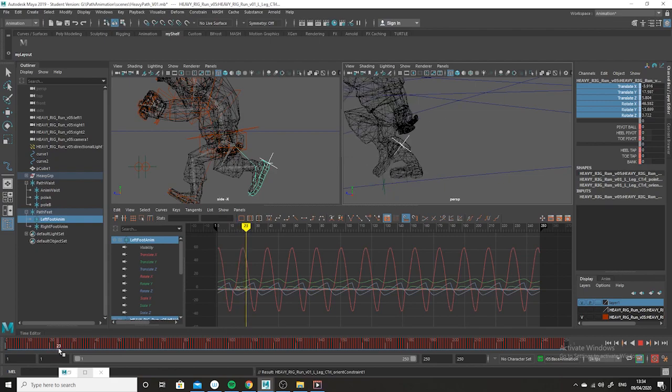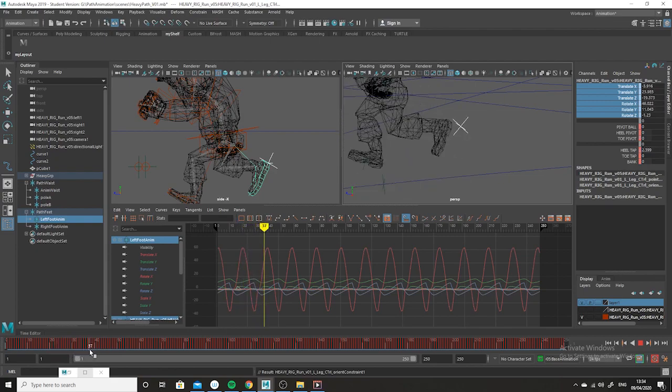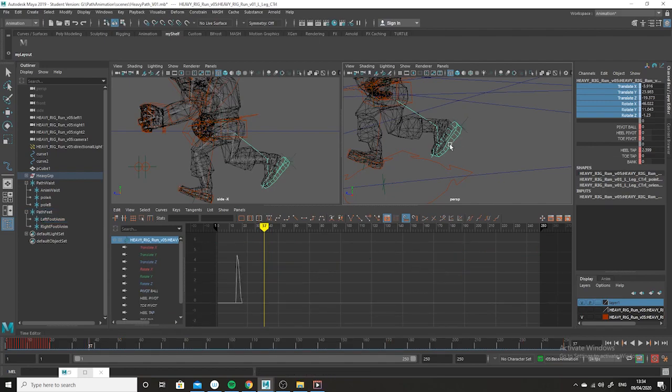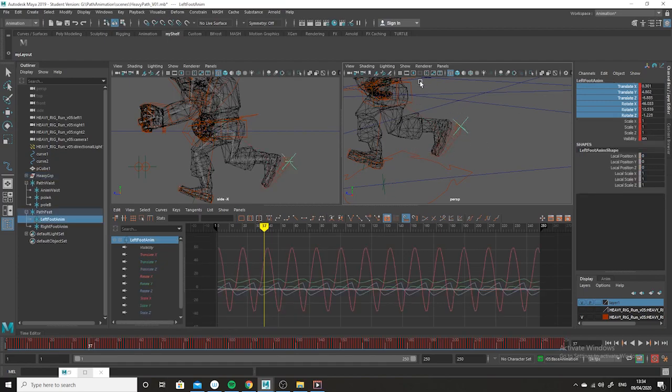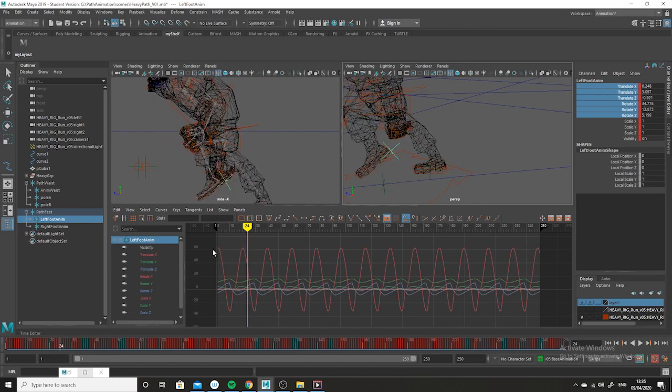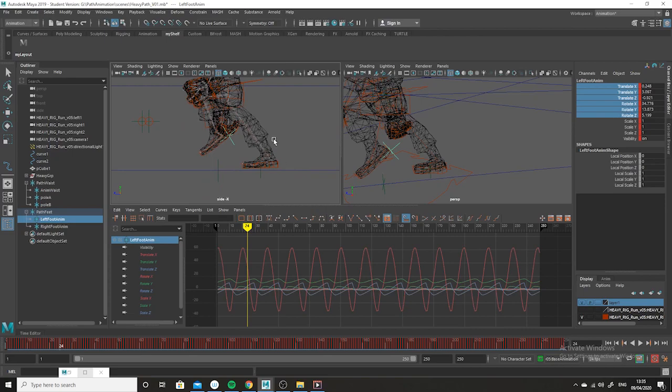The foot moves as if nothing's happened, but what's actually happening this time is the foot is being controlled by this locator. There is no animation on this control apart from that. This is causing this. It will all become clear why I'm doing this. Okay, so I'm going to do this to all of these different ones. I'll just go back to the frame that I centered them out on, frame 24.